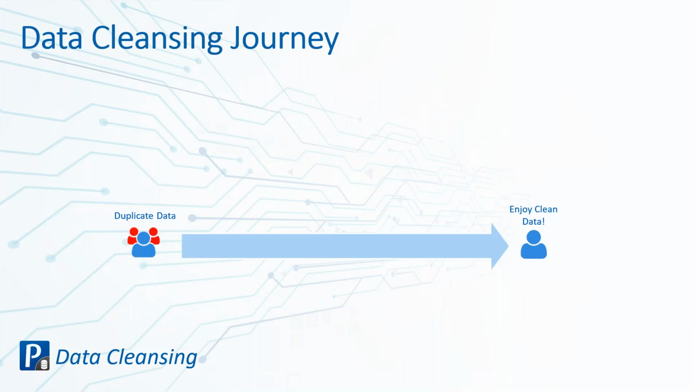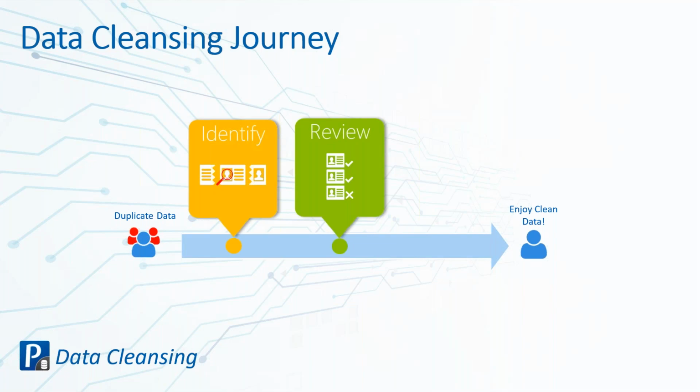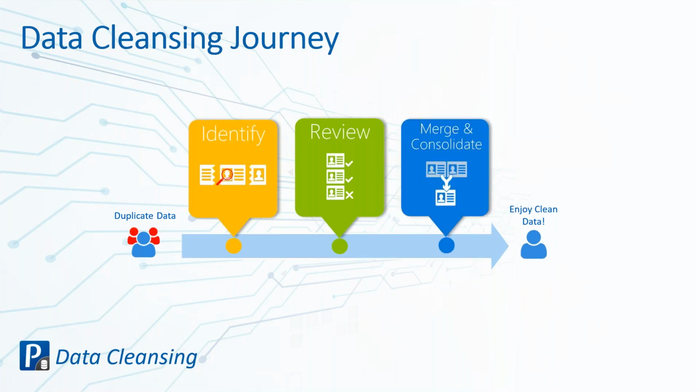So I really want to frame the data cleansing process as a journey, where we start here on the left-hand side, where we might have a lot of duplicates, and our goal is to get over here to where we have no duplicates, or very clean data, okay? Now, the first stop in the journey is to identify those duplicates, right? Again, that's going to be a bulk process, where maybe it's hundreds or thousands at a time. Then, once we have identified them, we're going to take you to an ability to review those duplicates and approve or decline those results. And then finally, there is the merge and consolidation step, which will create a more complete record, restoring that single customer view, okay?